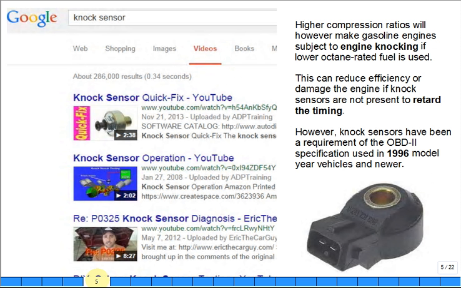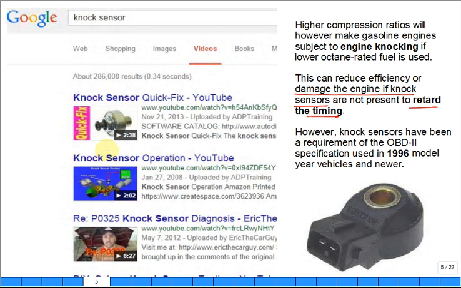I mentioned they have knock sensors in automobiles, especially for higher compression ratio engines. The knock sensor is detecting whether or not there's the onset of combustion not controlled by the spark plug. And it can lead to damage if the knock sensor isn't working. And when it works, it's going to retard the timing and cool things back. You won't get as much power out of that engine.